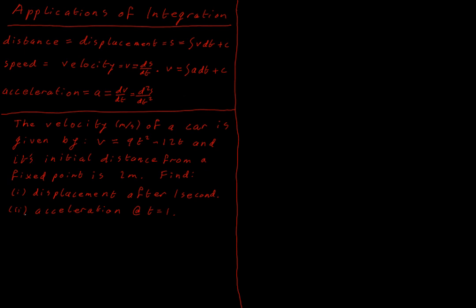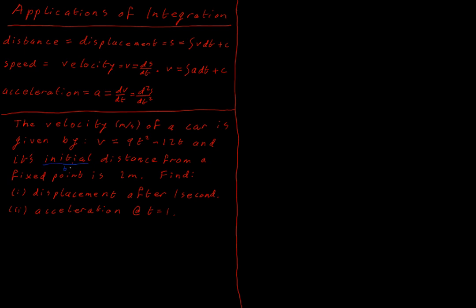Now, let's get into our question. We want to know the displacement after 1 second. So I have a velocity. I need to get displacement. I need to know by heart and understand that the velocity is the rate of change of my displacement. So I know ds/dt. I want to get back to s. What other information is given to me in the question, though, is important. I'm told its initial distance from a fixed point is 2 meters. So initial is a key phrase in our work.